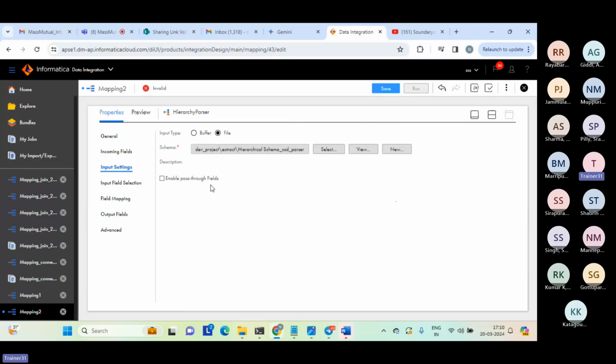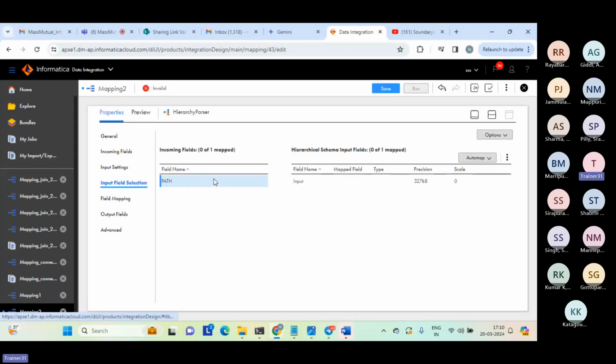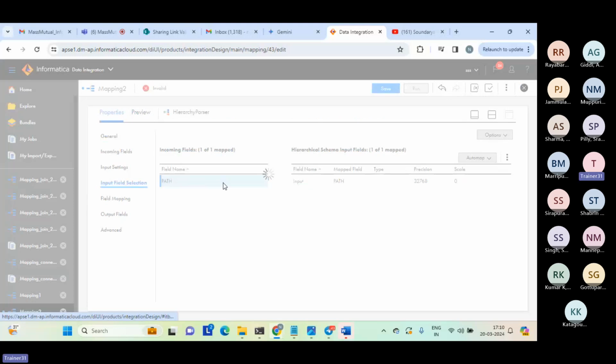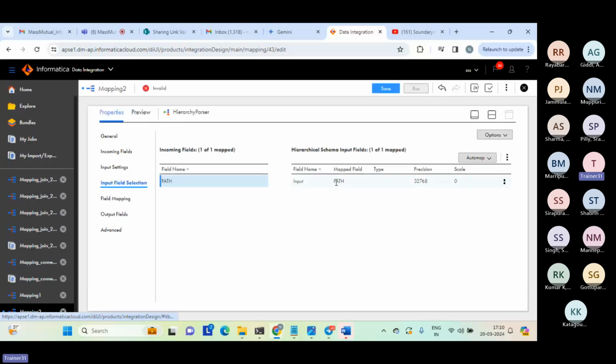That is done. Now our story starts. We need to supply the source path as input to this hierarchical schema. Can you see I just mapped the connect path to the input? See, map field is Path, so input is equal to path. So please apply this, guys.